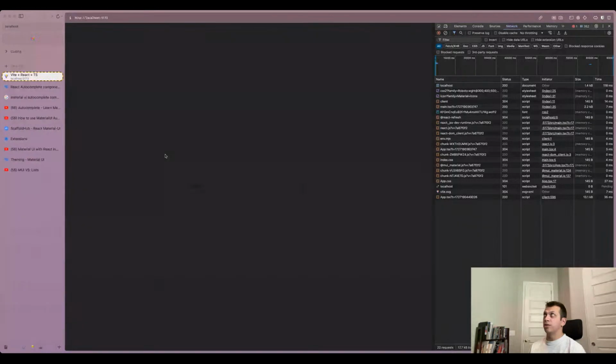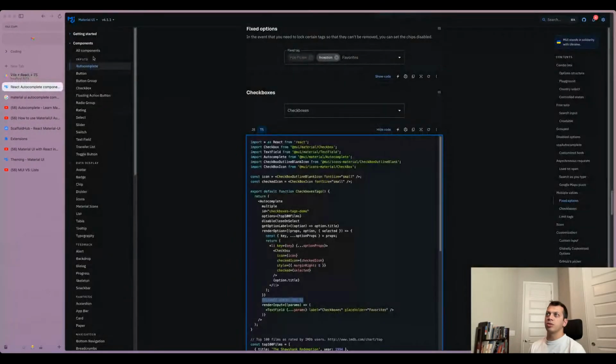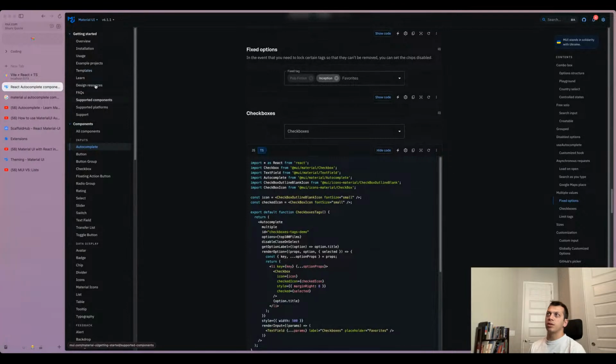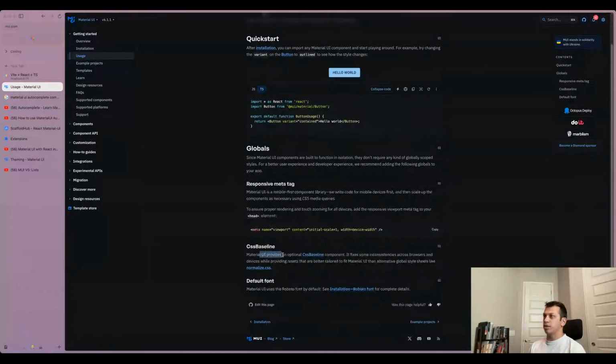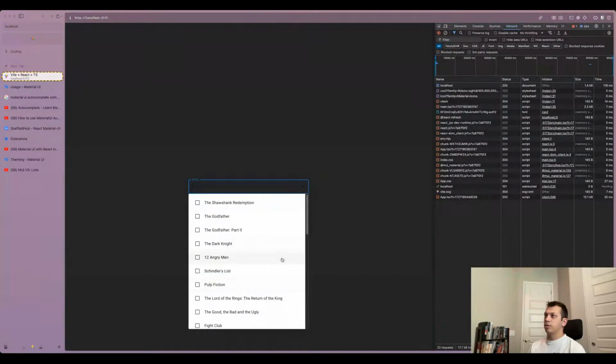I think it has something to do with baseline CSS, which was mentioned in getting started. Usage, maybe? Yeah, CSS baseline. It kind of overwrites global styles, which I'm going to guess has something to do with this being white.